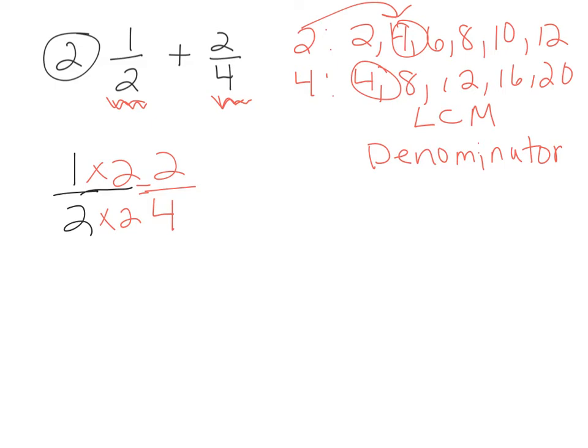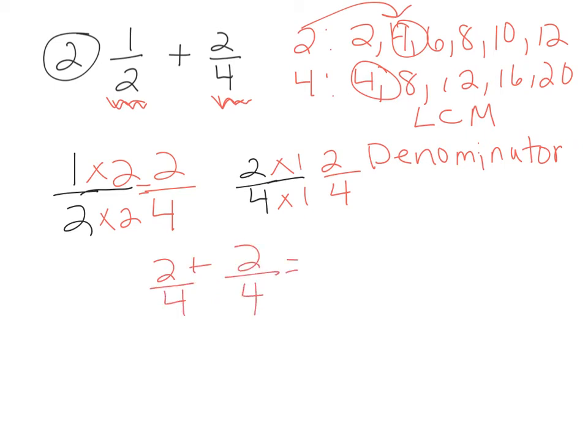Now notice that the one that I already had, this 2/4, is essentially going to stay the same. However, just to realize what is happening here, this is being multiplied by 1, and so now we have 2/4. So now I have 2/4 plus 2/4, and that's going to equal 4/4. Now when we're talking about simplifying, making it in simplest form, we know that 4/4 is going to equal 1 whole. So my final answer for this problem would be 1 whole.